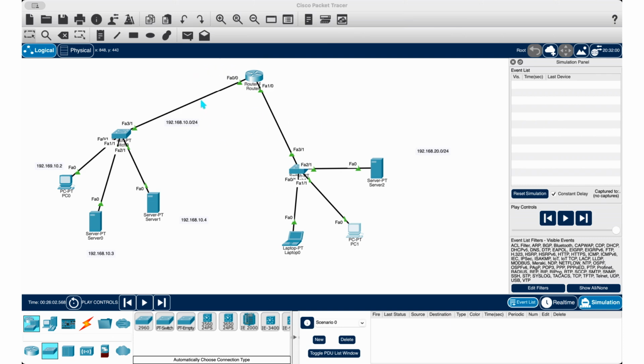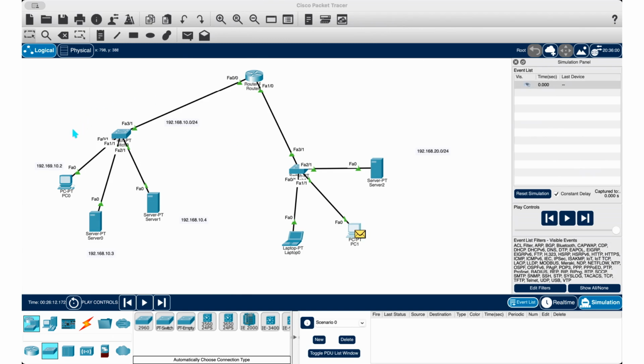Since I've configured the DHCP server using server 2, I just click on DHCP. So I go into this system.